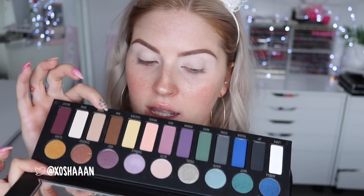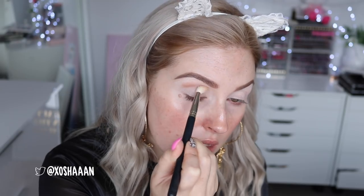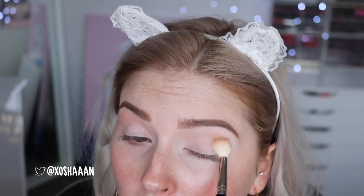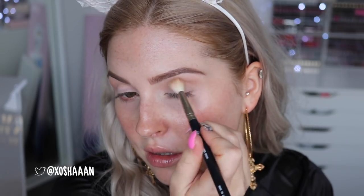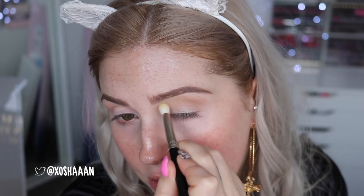Now let's go into our Metal Matte palette and I'm going to use Suede first — that color just there, the same color I used in the other tutorial. I'm using a fluffy blender brush. These eyeshadows are so good and so easy to blend. If you notice me blinking out a bit, I'm going to use concealer later to clean everything so it doesn't matter. Then I'm going to take a tulip crease brush and take the shade Feather, which is a really pale yellow color, and put that right on top.